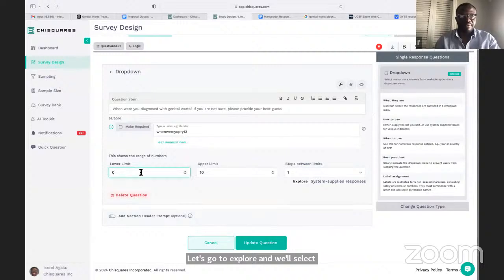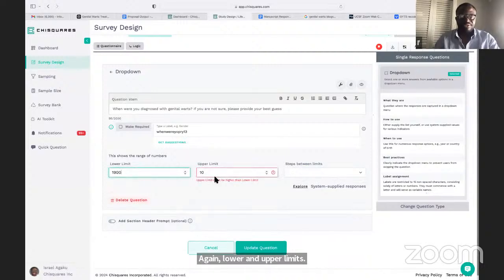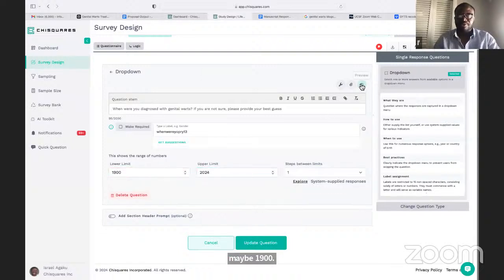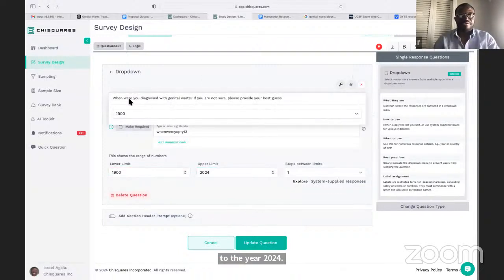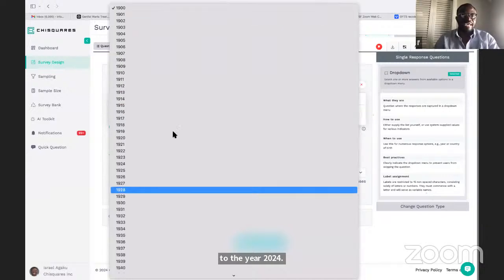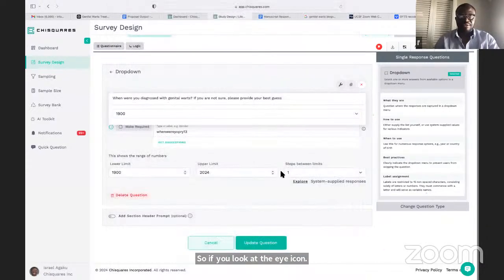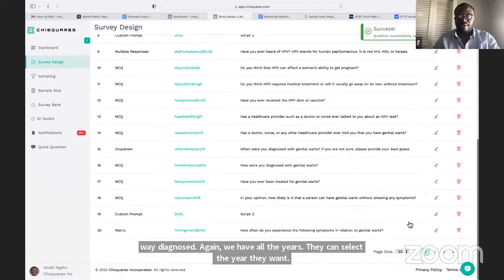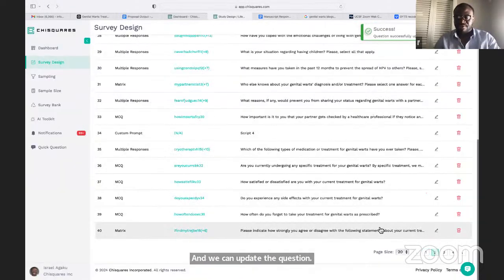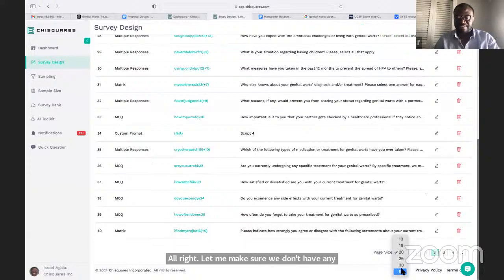We want maybe 1900 to the year 2024. So if you look at the eye icon, when were you diagnosed? Again, we have all the years. They can select the year they want, and we can update the question. All right, let me make sure we don't have any other question that has a flag.